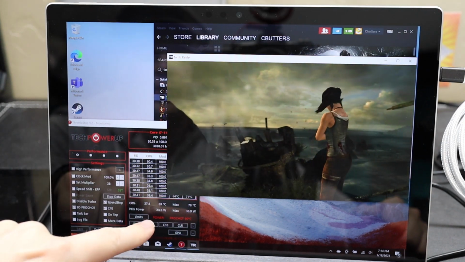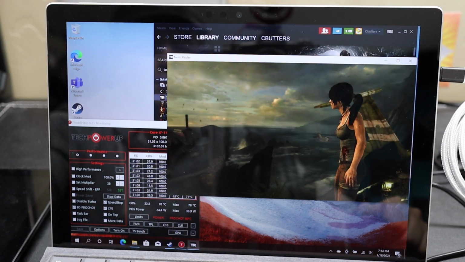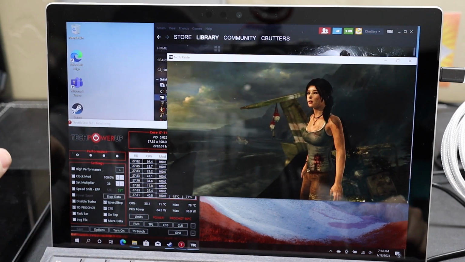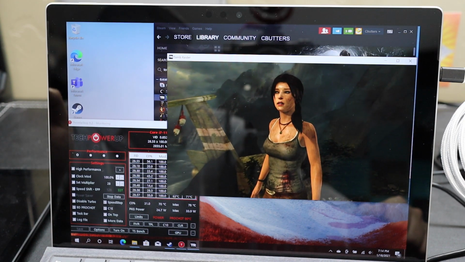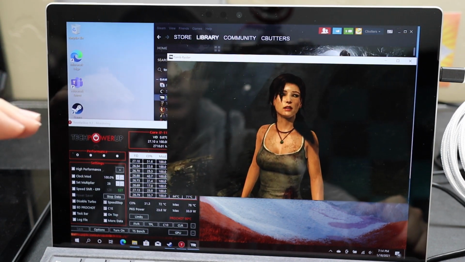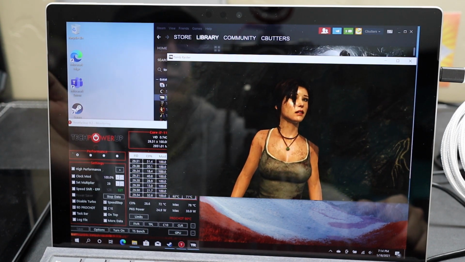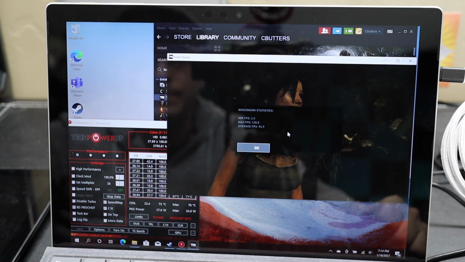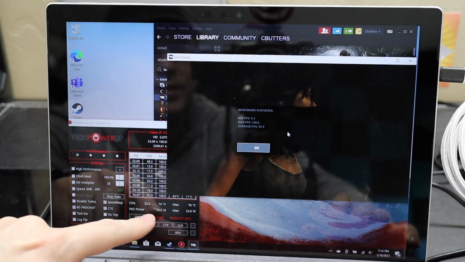So you can see it just power limited throttle, and that means it's starting to heat up, and it says, whoa, that's getting a little too hot, and I need to cool it off, and I'm going to lower the power consumption. But we are sitting at 24, 25 watts. Now I'm just going to let this run its course, and I'll speed this up so we can see what happens. But basically, we're going to let this run for a long period of time and see how low the package power gets. Now the benchmark has ended, but it's still running in the background, and it's still loading that.